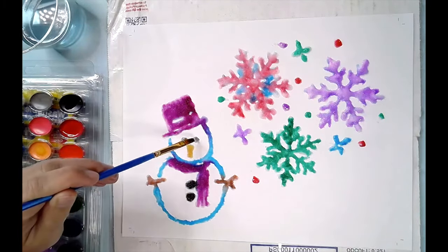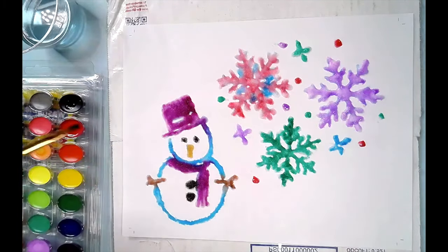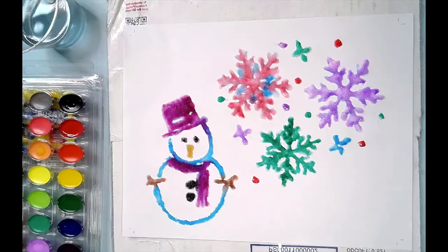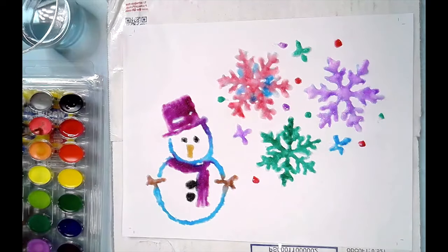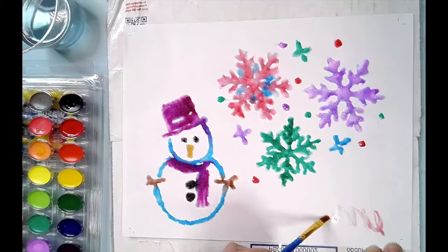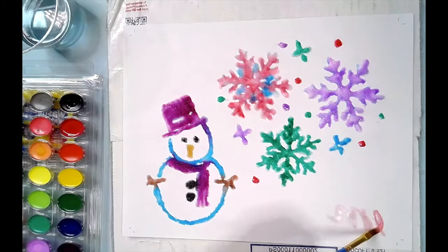Finishing touches, my snowman scene is complete. Yay! We did it! Don't forget to sign your name at the bottom because this is a true masterpiece.